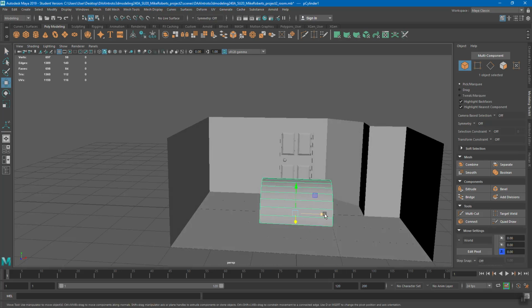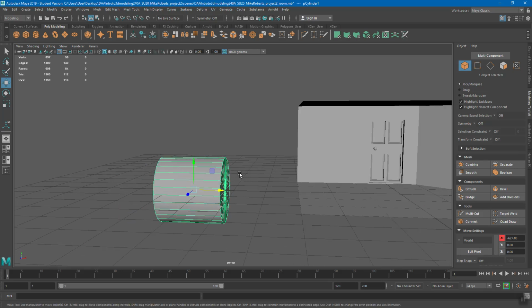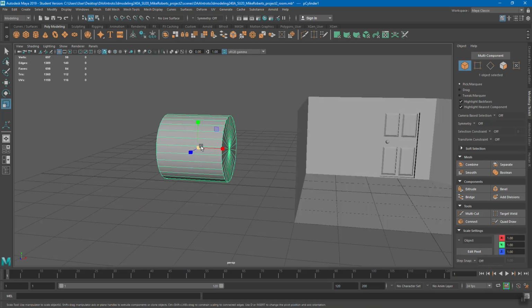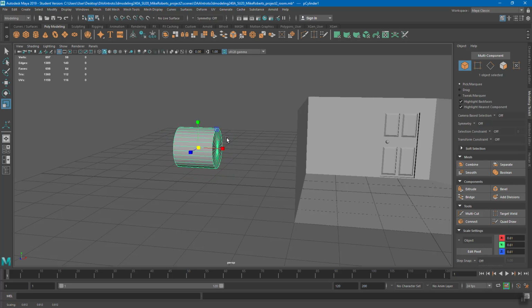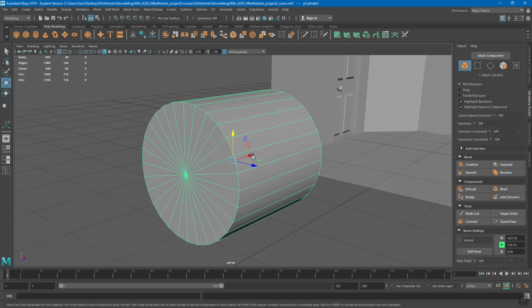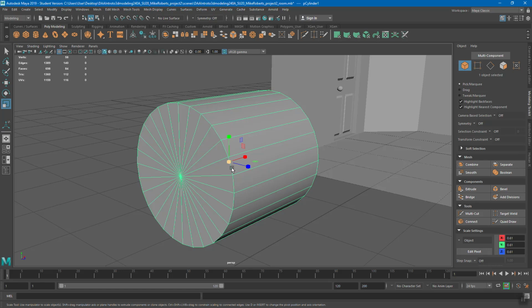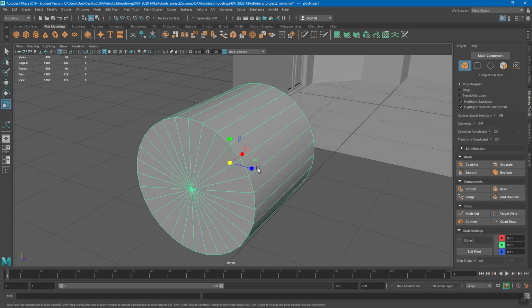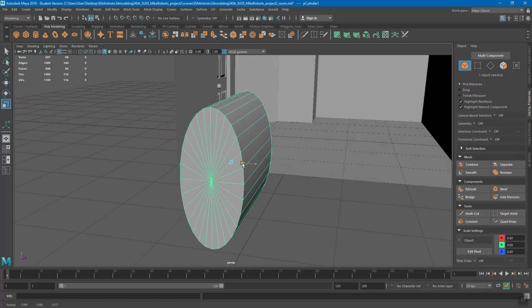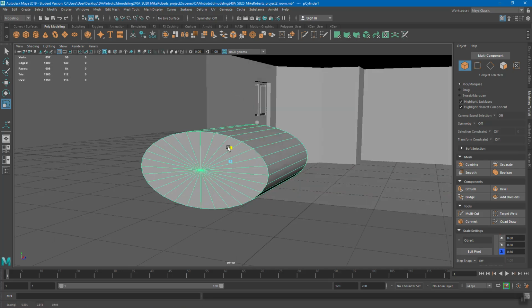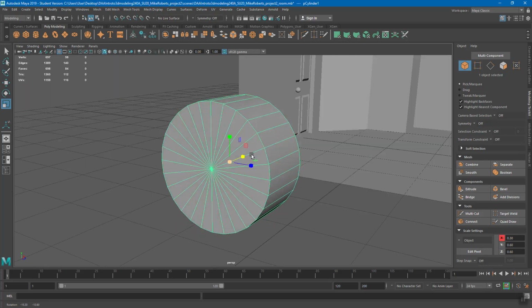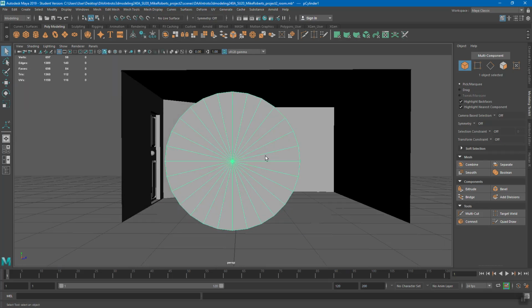And of course, I can hit W for move. I can move it on the red axis out, move it up a little bit. Maybe R for scale to scale it down a bit. And remember, F frames your selection. So W is move, R is scale, and then you just grab the specific handle that you want to move it along. Oftentimes for scale, you're using the center one because it scales all the dimensions at the same time. If you just use one of them, it can make it too oval, particularly on these axes. Red won't matter that much. But you'll see that we can easily divide this in half now, because there's an edge loop right down the center, because 28 divided by 2 is 14.